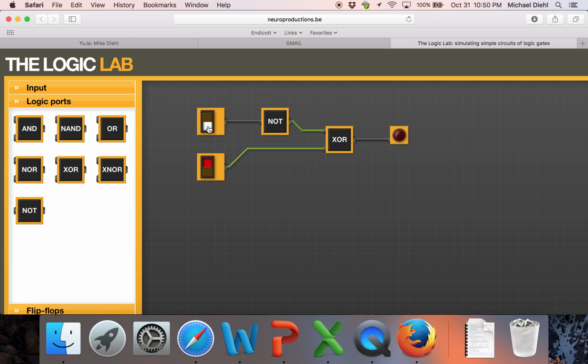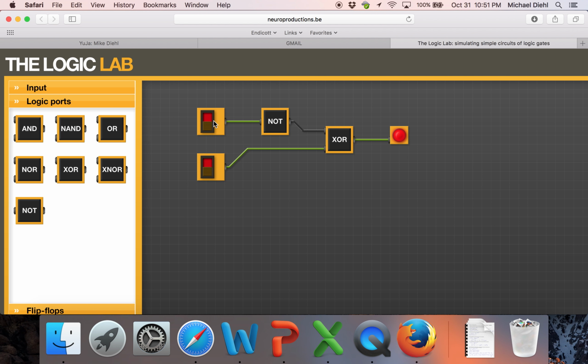Okay, and I think our third case is what if they were both on? And if they're both turned on, then this NOT gate flips it and says now it's off. And if B is true, then again I get the one true and one false, which exclusive OR says yes, I'm on. Okay, so this is another way, if you didn't want to think about it, that you could say that truth table that we made in the lecture video. I think we investigated that truth table, and I think, if I remember, the conclusion that we made was that when the two switches are the same, that's when this is on. And when they're different, that's when this is off.